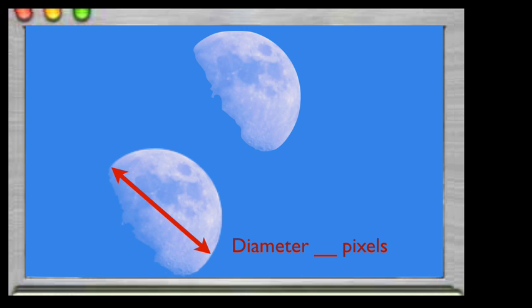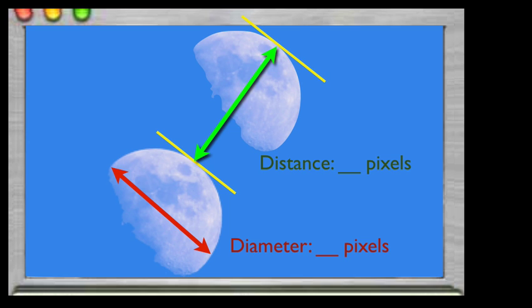As before, we'll find the diameter and the distance, but instead of using a plastic ruler, we'll use the line drawing tool in our software, allowing it to tell us how many pixels long it is. Be sure that when you measure the distance traveled, you pick a corresponding point on the two moons to accurately measure the travel distance in pixels. Record these values in your notebook.